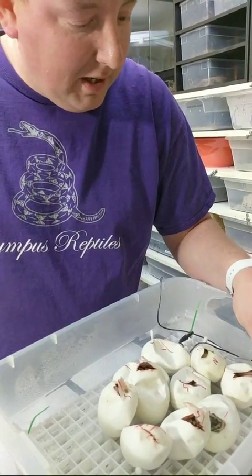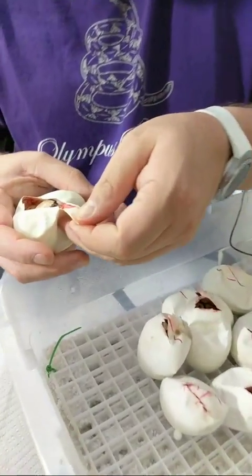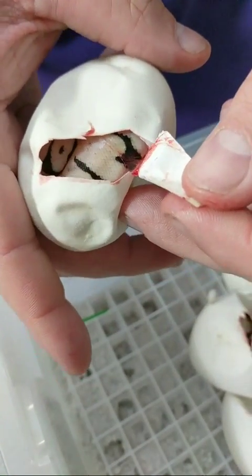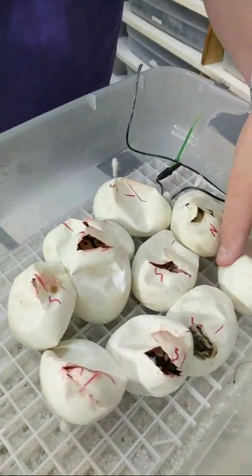I don't see anything I think is just super pastel. If there's one, it would be maybe this one. The reason I kind of think that is that back line right there is really thick for just a spider line. But looking at the pattern, I'm pretty certain this is going to be a B. I think it's got spider in it, but I'm not going to force it to find out.